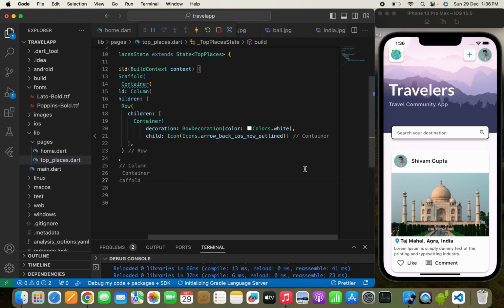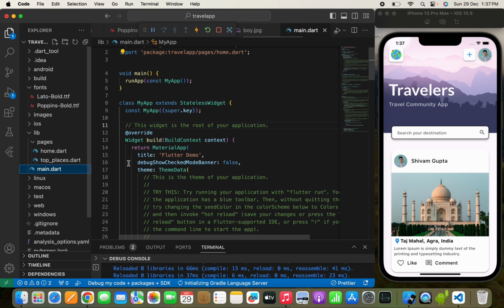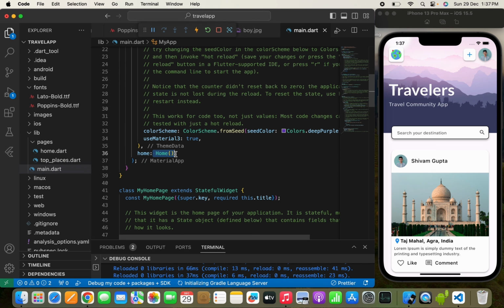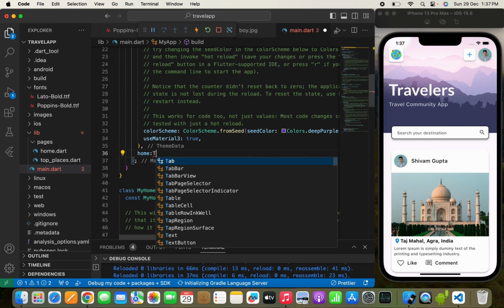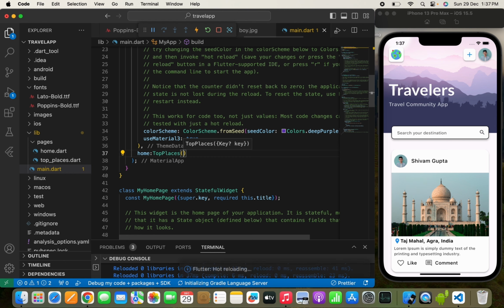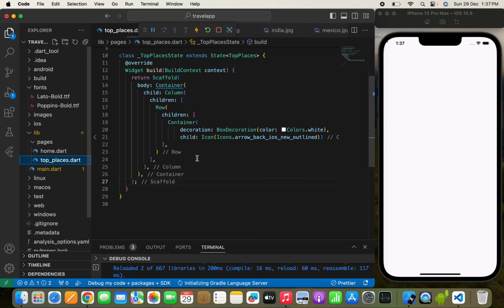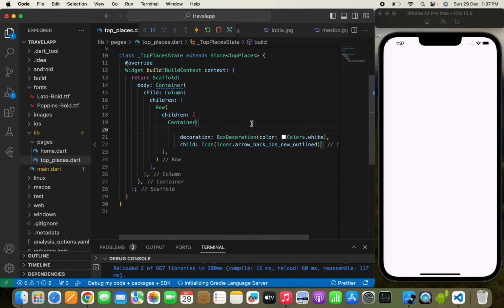Now here let me navigate to the top places page so that I can show you what code I am writing over there. So here we'll move to the top places page, and in the top places page, first we'll simply change the color of this container.